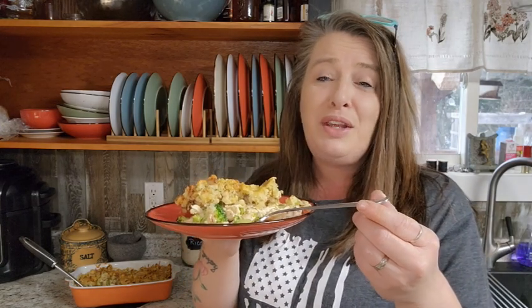For around $6, you can feed your family really inexpensively. This is a super budget-friendly meal. Most everything is in the pantry, maybe some frozen broccoli. You could use dehydrated and just rehydrate it, or whatever you have on hand. Canned vegetables would work in this — you probably wouldn't even have to do the foil, just throw it right in the oven. And as soon as everything is bubbly and brown, it is ready to go. It's super easy and delicious and affordable to get your family a nice hot meal on the table.